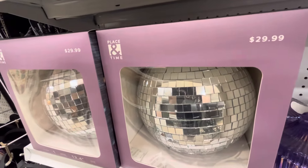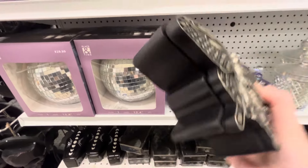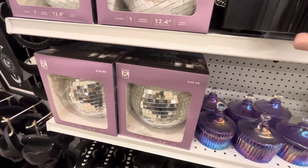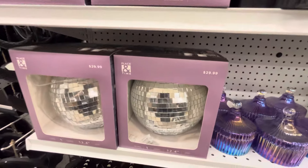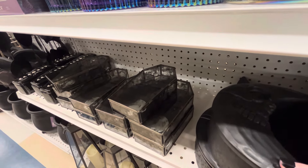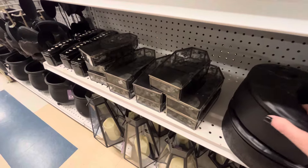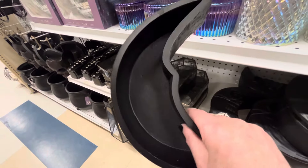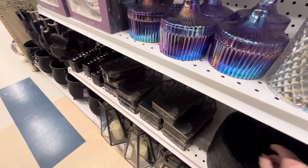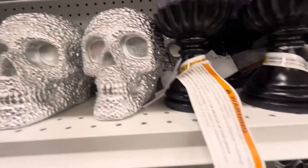I believe this collection is called the witchy disco ball collection — I'm gonna have to look that up and double-check. I like that they did have some disco ball items. It's very summery. I like having a disco ball item somewhere in your house because when the sun hits it, the reflection does like an iridescent crystal effect on your walls — it's really, really pretty. Now these moon ceramic dishes, I wanted this so bad last year and it sold out and it's back. My location had a whole bunch of them, so I went ahead and grabbed it. I was kind of surprised it wasn't as durable in person as I thought it was gonna be.